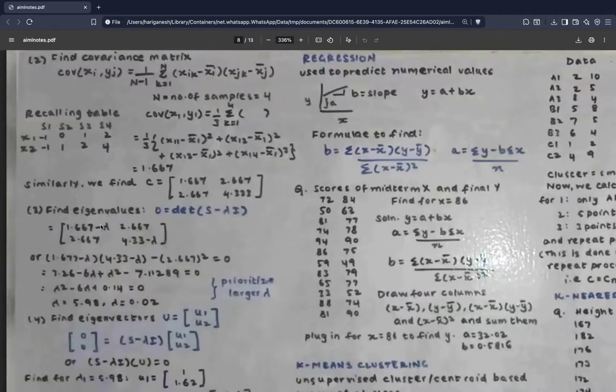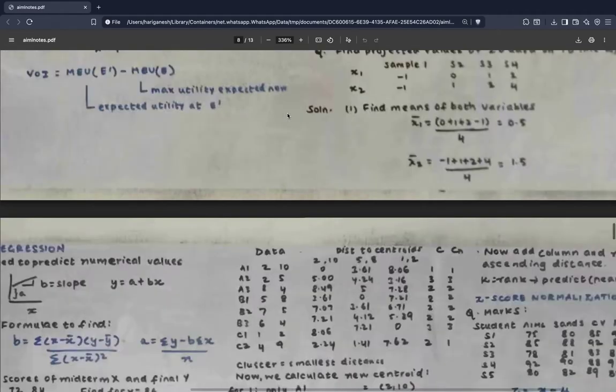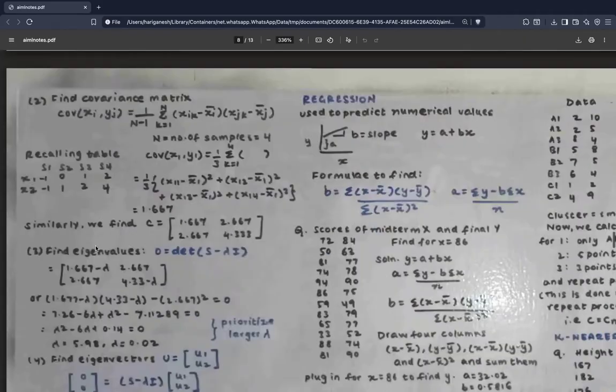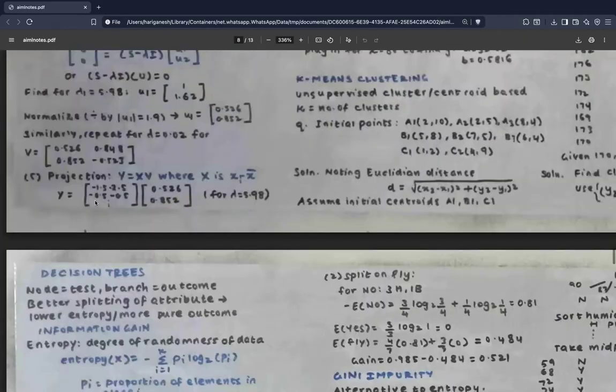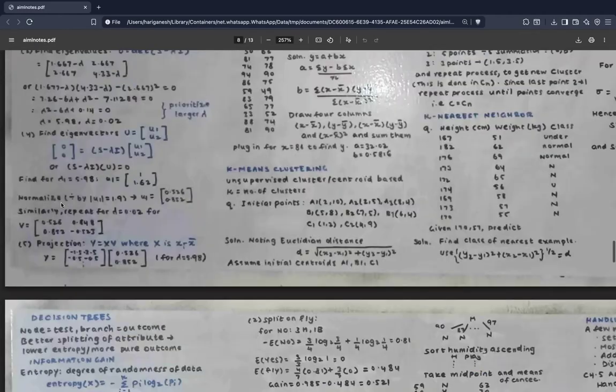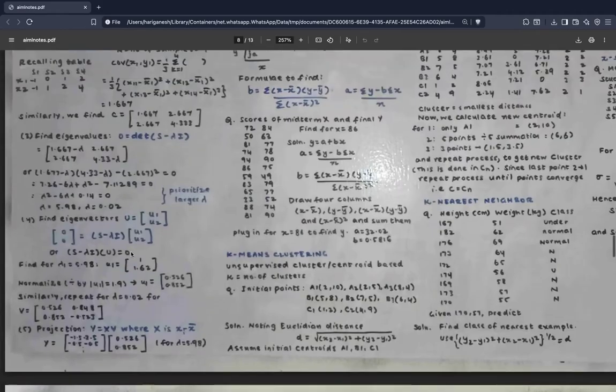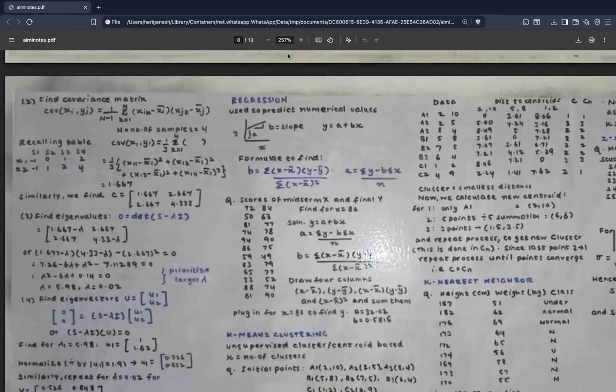Then you take this row and you do the same thing for 0.5 being the mean, and then you take 1.5 for the second row, and you convert that into the second column here. So this is one column, this is two columns. Then you take the unit eigenvector and you multiply this and you get the value of y projections for lambda is 5.98. Usually you don't need to find the value for the other lambda. So this should be enough, but otherwise it's just a repetition process.